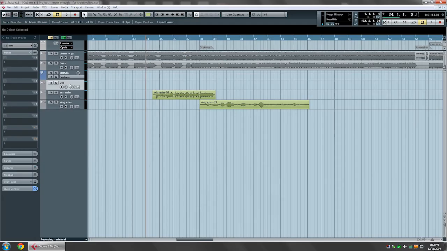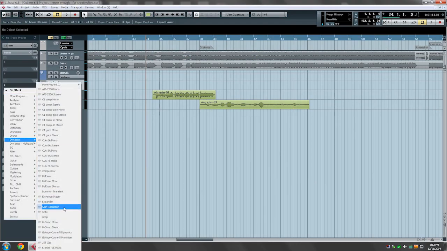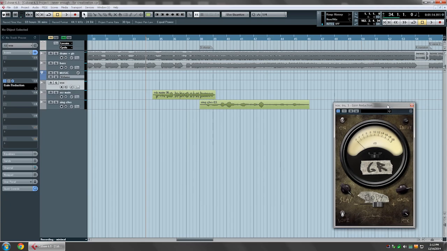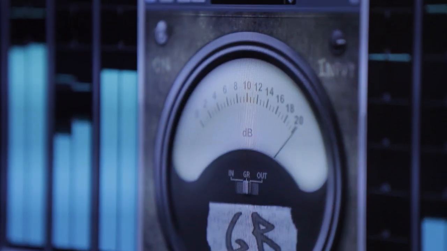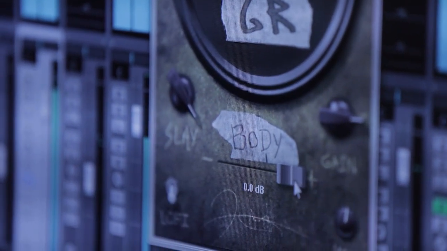Okay, we're here today recording Kia and Janelle, the vocalists of Conquer Divide. I'm going to click on the vocal track here, and I'm going to load Gain Reduction as an insert. This is going to allow them to hear their voices compressed while they perform, which will ultimately give a better vocal performance. It does this by utilizing the vocal compression algorithm that I designed based on the 10 years experience I have recording vocalists in the studio.